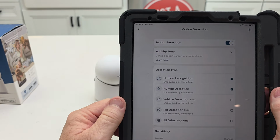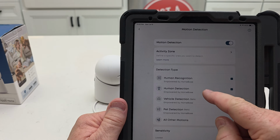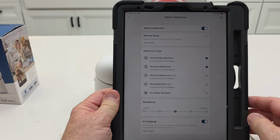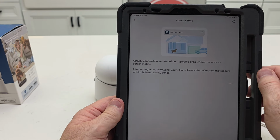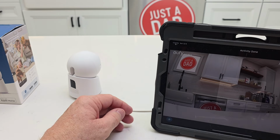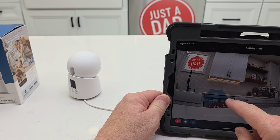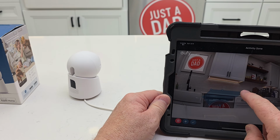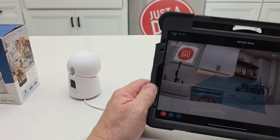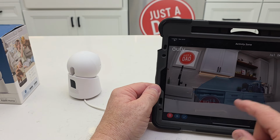Motion detection. Okay, so you got motion detection is on. Human, vehicle, pet, all motion. And you got sensitivity and AI tracking, which we turned on earlier. Activity zones. Wherever this is set, you're going to set an activity zone. So hit add. When do you want this thing to sense motion? This is going to be very important. And you can move these around. And then when motion is inside that little blue area, it's going to notify you and start. And it could sound the alarm.